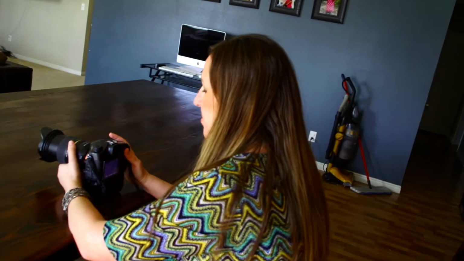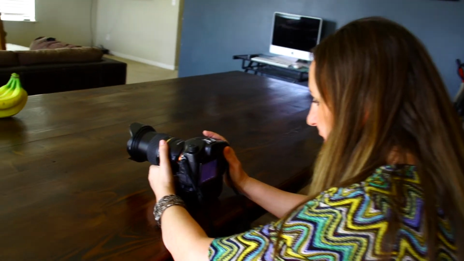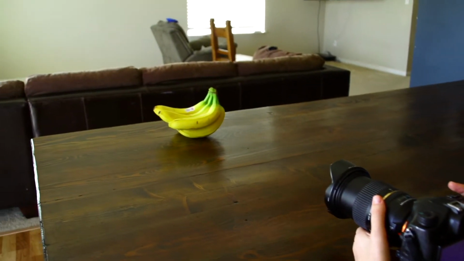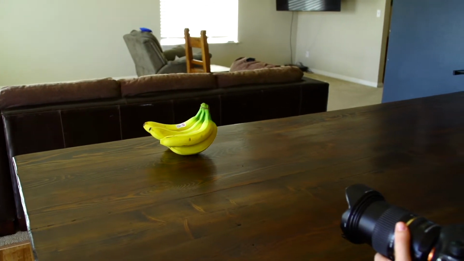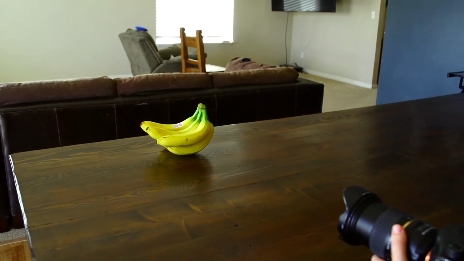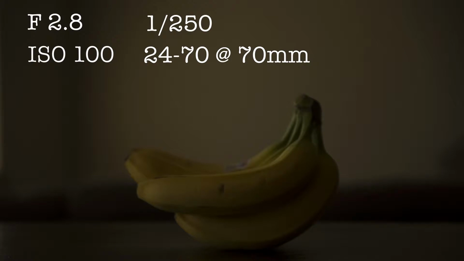Okay, today we're only talking about ISO. There's a lot of other camera settings you can do to let more light in, but since we're learning about ISO today, I'm going to take some practice shots to show you by only adjusting your ISO, you can make your picture brighter or darker. Okay, I'm going to take a series of shots here of these bananas, and the only thing I'm going to change is my ISO. So this first one, completely dark.